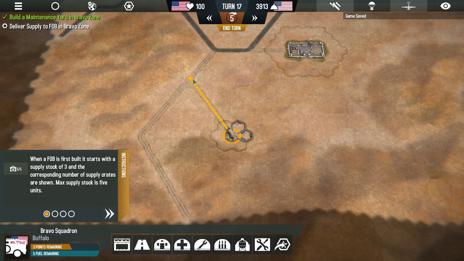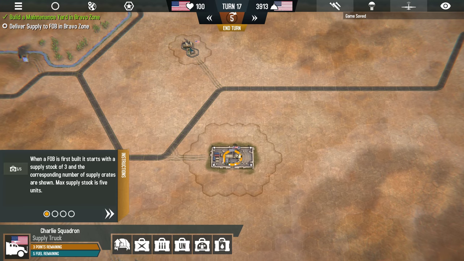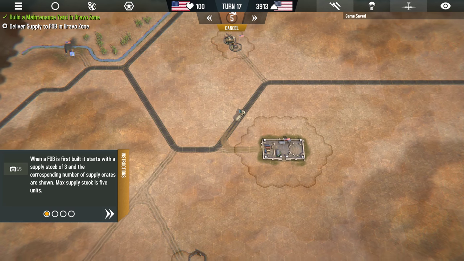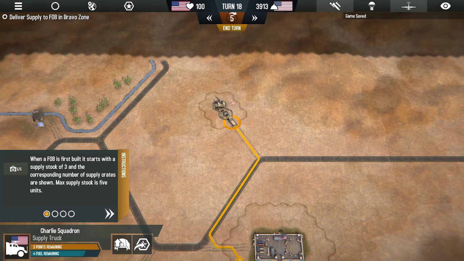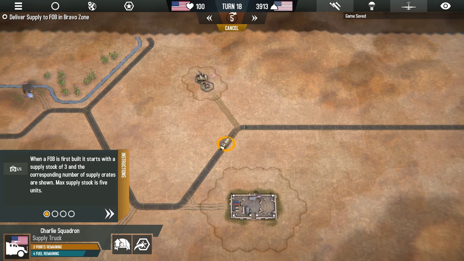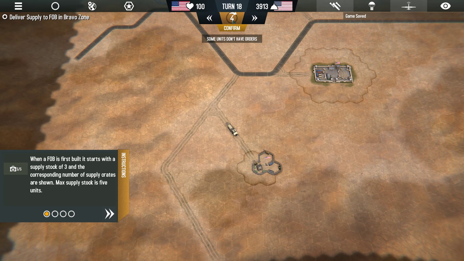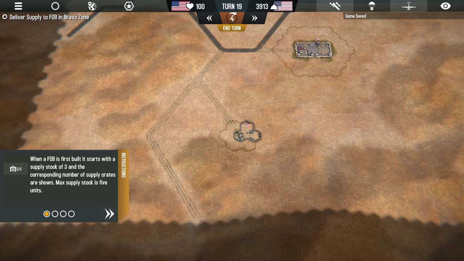Deliver supply to FOB in Bravo zone. Yes, this supply. We're Oscar Mike. Wait, that's Charlie zone. Big idiot I am. This is the Bravo zone. Yeah, so this is how it goes for now. Moving out. And the turn. Copy solid. Moving out.